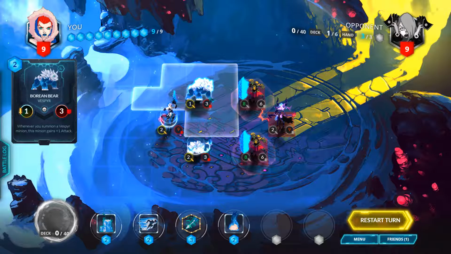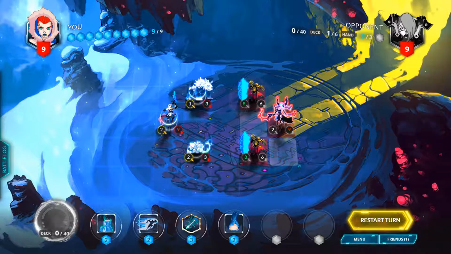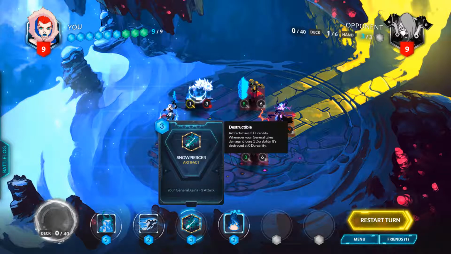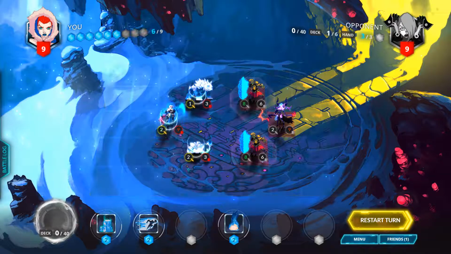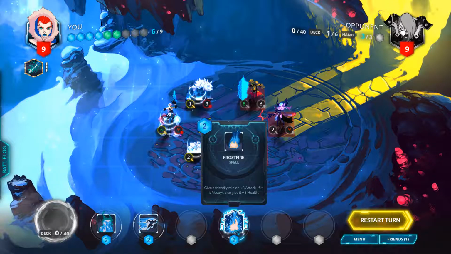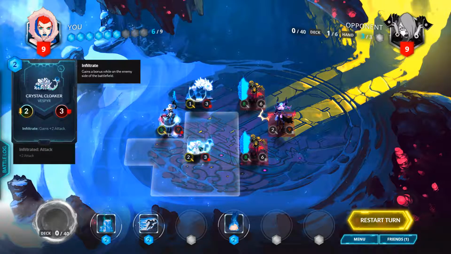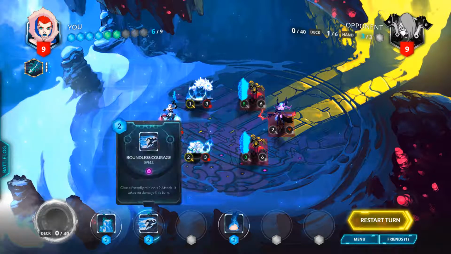Whenever you summon a Vesper minion, this minion gains one attack. Infiltrate gains two attack when it's on the other side of the field. Alright. What do we have here? Your general gains three attack. That's a general buff, so that's going to have to be applied right away. Give a friendly minion three attack. If it's Vesper, also give it three health. So that's our Vesper. This is also a Vesper as well.